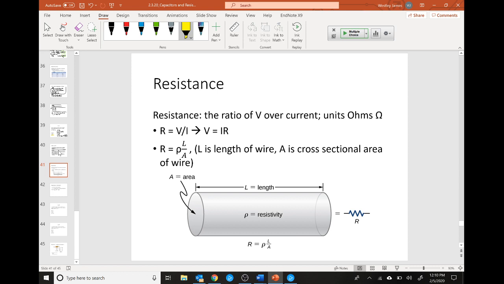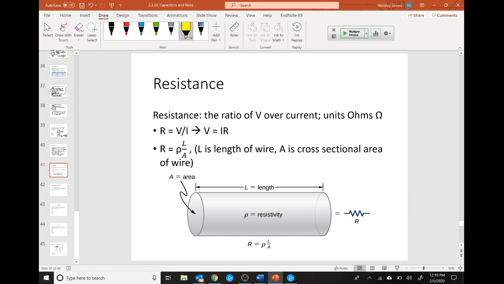Given some potential difference that I apply, remember potential difference is like a difference in heights. Once you put a charge there, it gets energy, it wants to go to lower energy. So if you have a difference in potential, you're going to have charges wanting to move from the higher energy to the lower energy. And so once you provide that, they're going to want to flow. That flow is going to be current. Current is that flow of, in our case, moving positive charges, which is opposite of what's actually happening, but that's the way we've defined things. And depending on what wires you have there, it's going to depend upon how much current you can get.